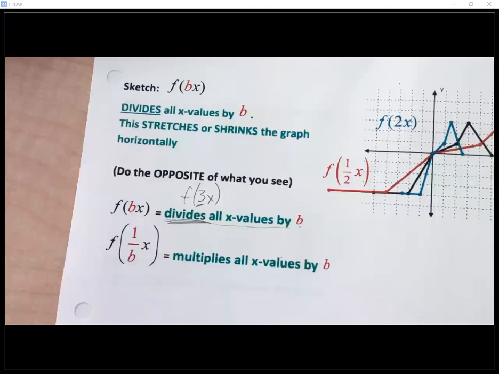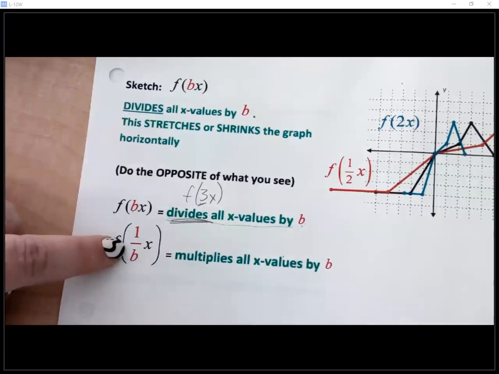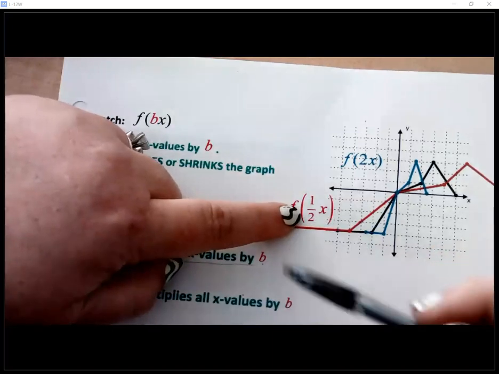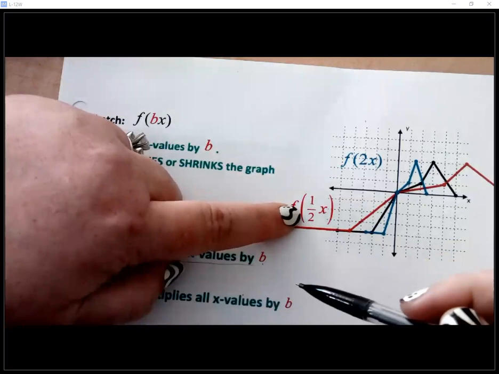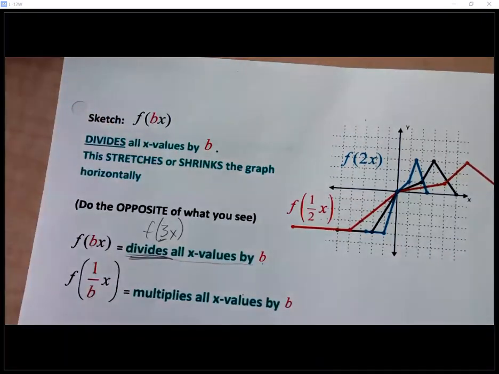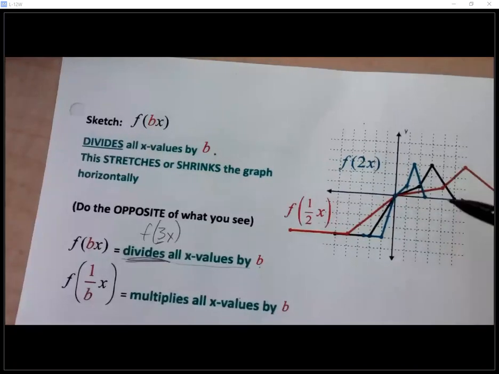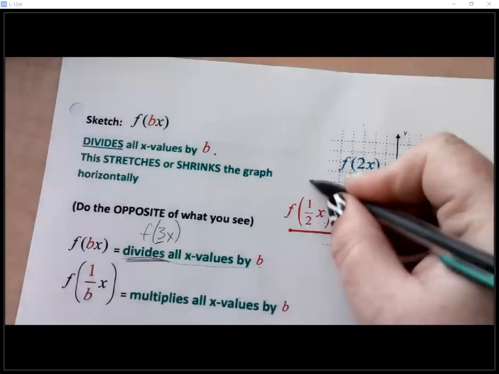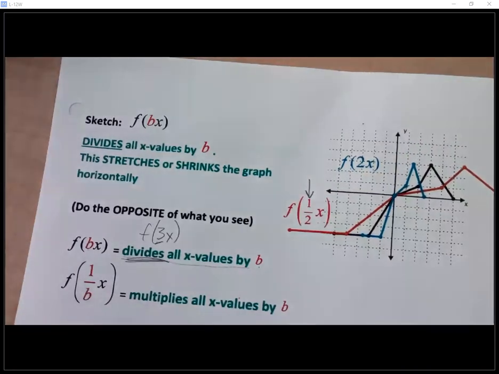If I have a fraction there, in this case, let's look at the red one. It's 1/2 times x. So what's that really going to do? That's going to multiply everything by 2. So this actually stretches it out. Let's take all of my x values. Here in black, it was at 2, 1. Look where it ends up: 4, 1. So I have essentially taken my x coordinate and timesed it by 2, even though that's not what's in there. You always got to think, it's the opposite of what it's telling me to do there. That doesn't shrink it by 1/2, it times it by 2. Confusing, I totally get it.